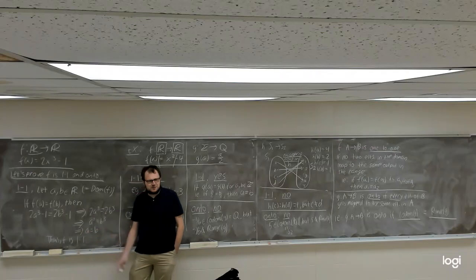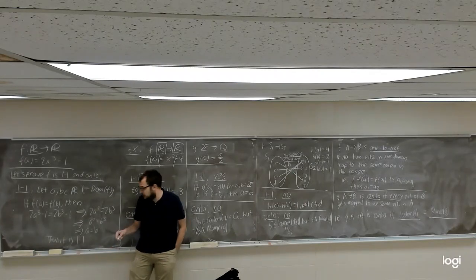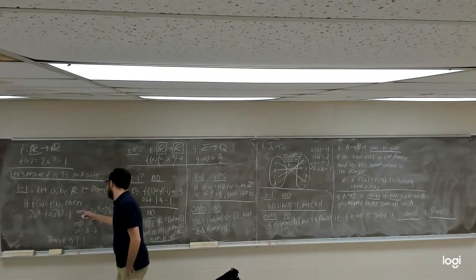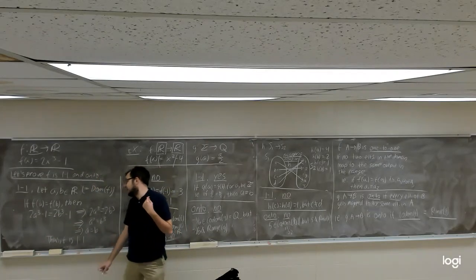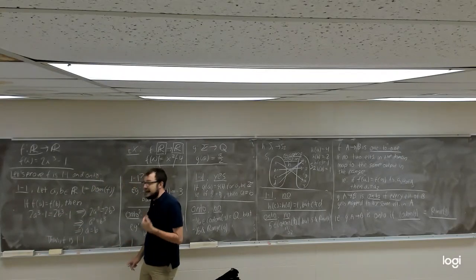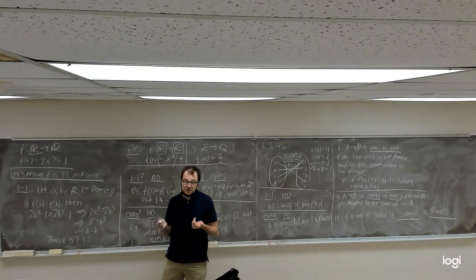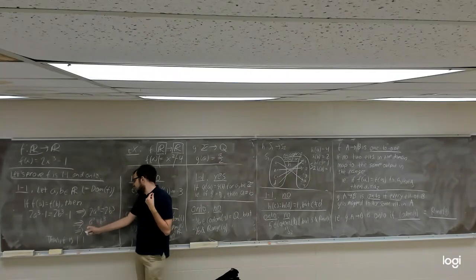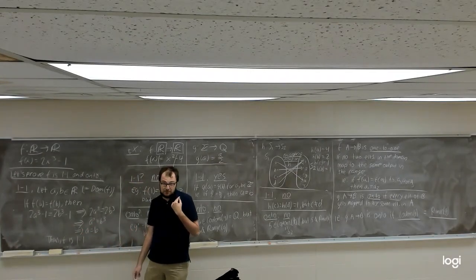Dr. Ursel, what's up with these funky arrows you used? So this arrow right here is sort of an implication arrow. So when we say that arrow, what we really mean is this statement, that 2a cubed minus 1 equals 2b cubed minus 1, logically implies then that 2a cubed has to be equal to 2b cubed, which logically implies that a cubed equals b cubed, which in turn implies that a equals b.